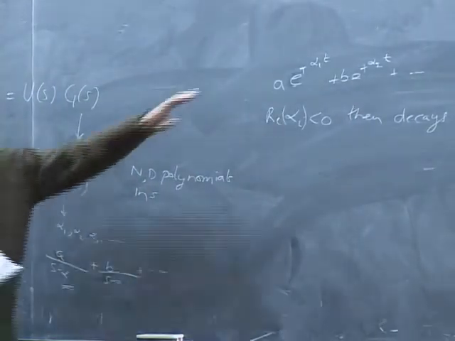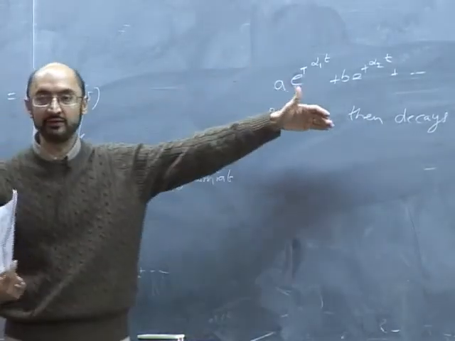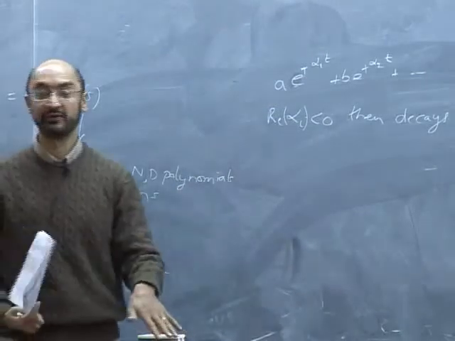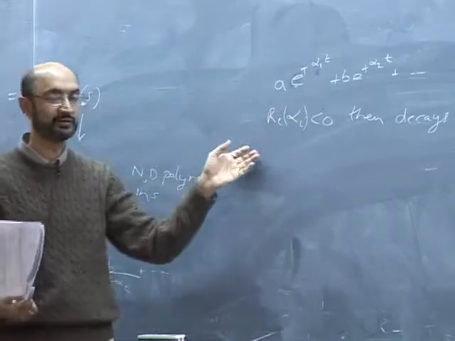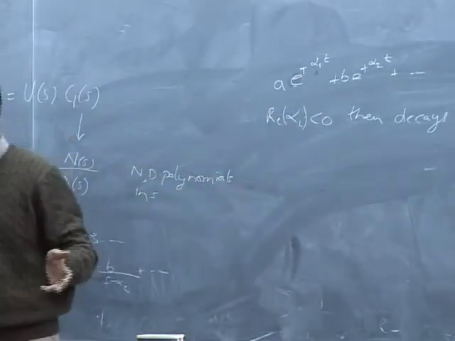So just watch this step here. All I'm saying is I have a bunch of exponentials. Each one of them we want to go down to 0. For that to be true, the real part of alpha has to be less than 0. This is when we studied the complex exponential function.